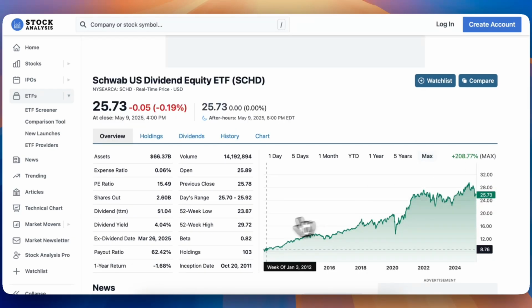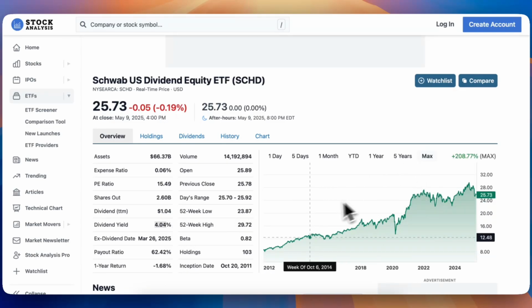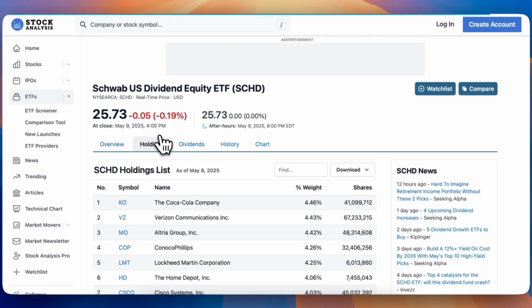Now, SCHD, on the other hand, we can see the capital appreciation over time, 200%, and that's not including the dividends that we're receiving, which is around 3 to 4%. So this ETF actually has a total return closer to 350% with dividends reinvested since 2011. And that's what makes this ETF very attractive. It's for more conservative investors. It has lower volatility, great for capital preservation, and it's diversified across many sectors.